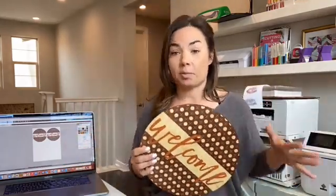Now, how can I print 2 of them at the same time? Wide format sublimation printer. You won't actually be able to do this on a 12-inch round or larger if you don't have a wide format sublimation printer, because this is a 12-inch and you need more than 12 inches to be able to print that. I actually am able to do 2 because the Epson 570, which I will bring you around here to see, is 24 inches. And good news, it's on sale right now. $150 off for the Epson 570, and that includes the bundles. But let me show you how this works. And if you are a wood sign maker, if you sell signs, and you need something that can give you wide format, this is awesome, okay?